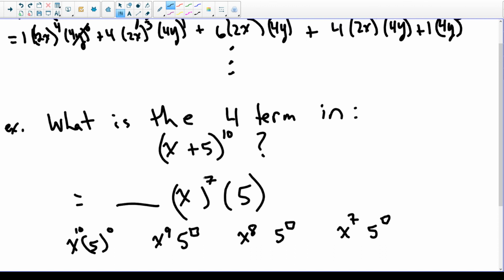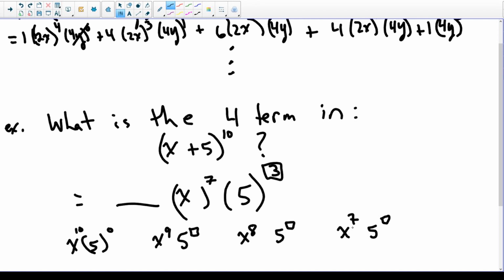But as soon as you know that first one, you immediately know the second one. You don't even have to think about it anymore, because what do both of those powers have to add up to? As I said before, they have to add up to the power that was given to you in the original degree. Okay, so 7 and 3 are going to add up to 10, so I know that the second one has to be power of 3, which somebody had already answered. Okay, so just be very careful about that 10 minus 4 thing. It does not work that way here.